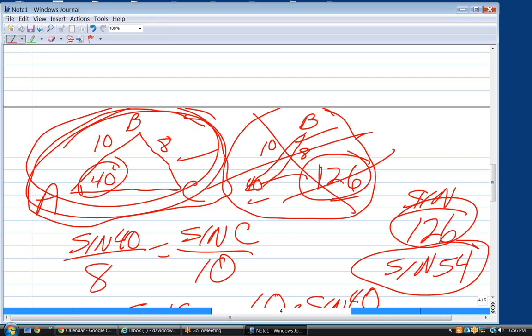And if this only angle you're given is greater than 90, then you never have the ambiguous case. You only have to consider it if it's less than 90. Because obviously if it's greater than 90, then the supplementary angle to C is going to be greater than 90, and you're already going to exceed 180.